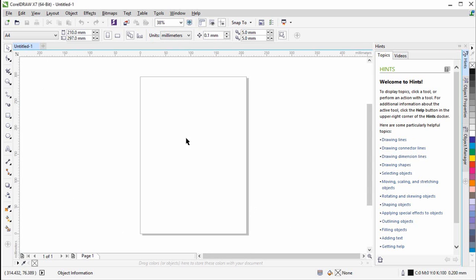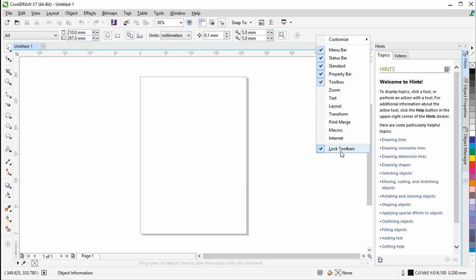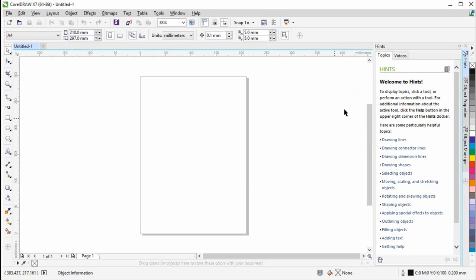Now, if you're working on a design, sometimes you need to zoom in. You've got docking panels here, property bars, toolboxes, and sometimes this can actually distract from the actual design itself. But by right-clicking in the property bar and disabling lock toolbars, each of the elements of our workspace, our docking panels, our colour palettes, toolbox, etc., gets these grabbing handles.